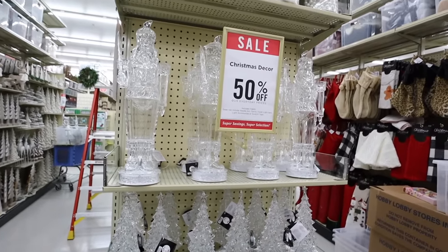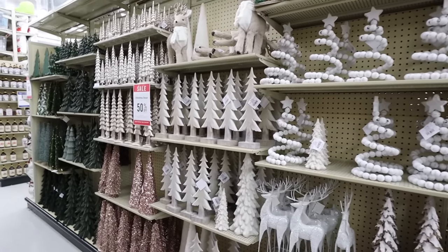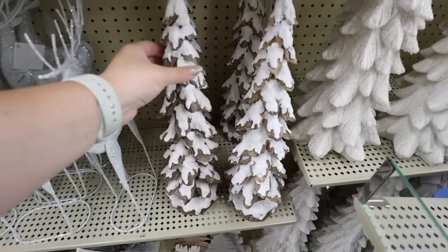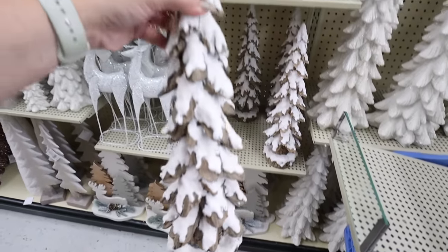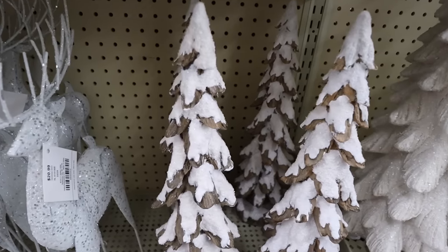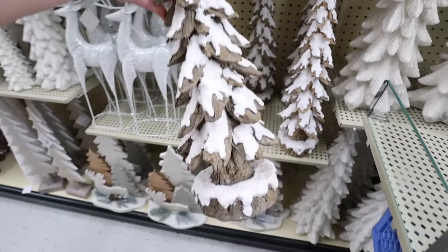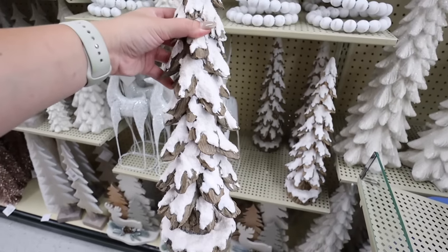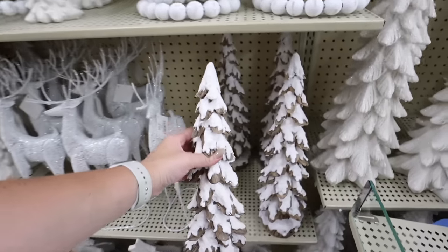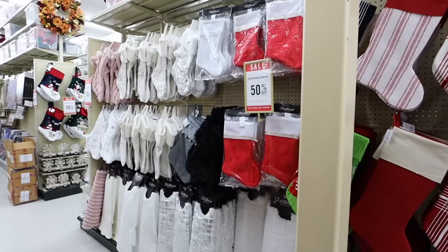There are just aisles lined with trees. One that I noticed that I don't think I've seen before is this snow white-capped tree - it's gorgeous. I love how you can kind of see the wood peeking through all the snow. It's a really good size and has some glitter, but not super bright - it just makes the snow look a little sparkling like fresh snow. This one is $20.